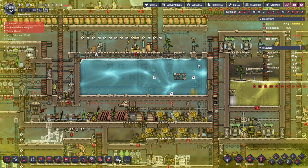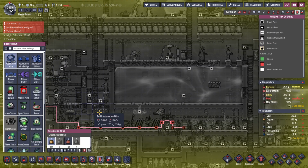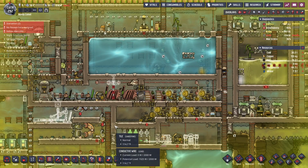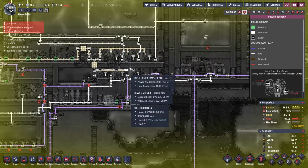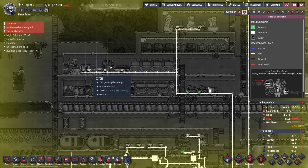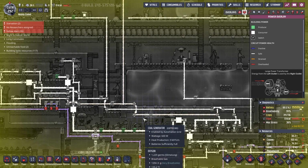So then we get... Okay, we now have metal resources, so stop telling me we don't. Thank you. Needs to go here. And with that, we're also going to get an automation wire. Go up to there, and we're going to once again abuse the yellow alert. As right now, as I believe we have things, it looks like everything that we want to have power is getting power. Now, this thing is regularly running out of power, so one thing I think I'm also going to try and do is move this off of this. Maybe.